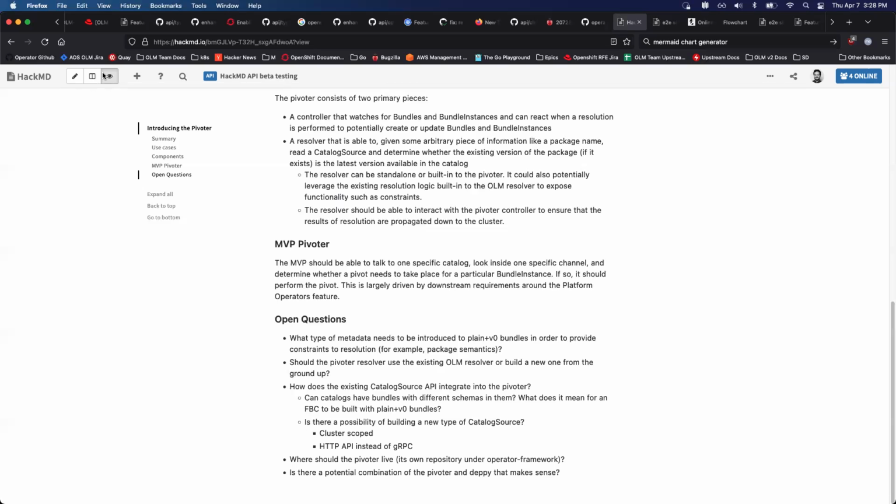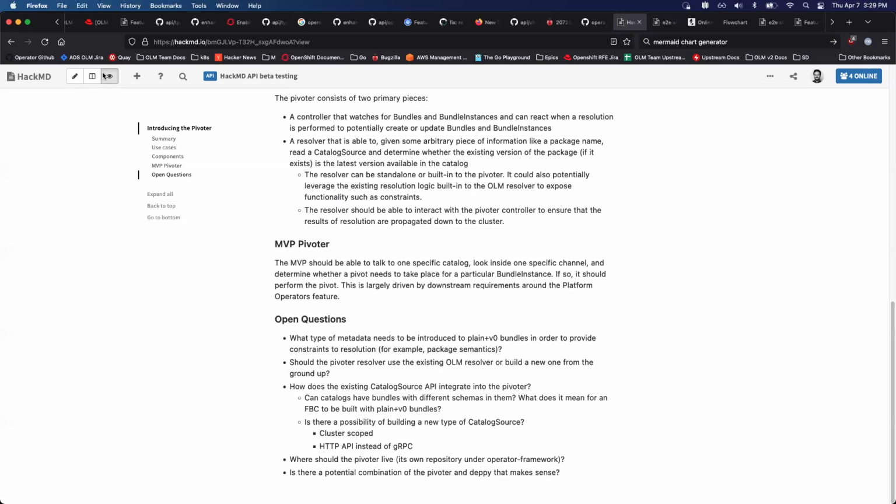Yeah, and conversely, on the other end, something else I mentioned as an open question is what type of metadata needs to be introduced to the plain v0 bundles to provide constraints to resolution. For example, if we think about this input API, or whatever kind of API we can use to interact with the resolver component, right now in plain v0 bundles there's no concept of this bundle being necessarily associated with a particular package or channel.